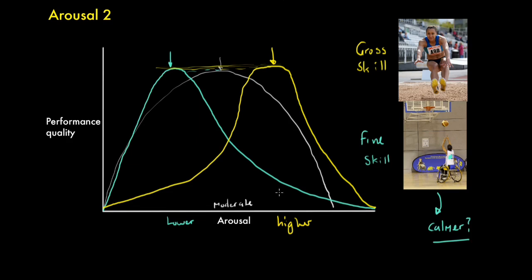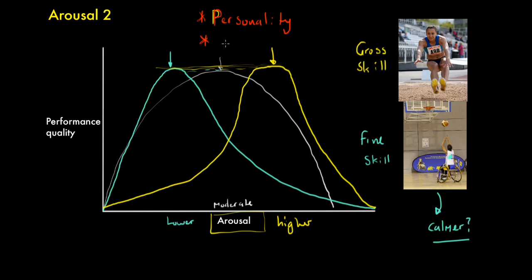And that's really the main point here: a coach, a performer, a trainer might want to look at the skill being done to try to interpret the best level of arousal for that particular performer. I'd also say you might want to consider that athletes can have different personalities or experience of life. Would we say that an extrovert, a very excitable person, might be more like this yellow curve? So we could talk about personality.